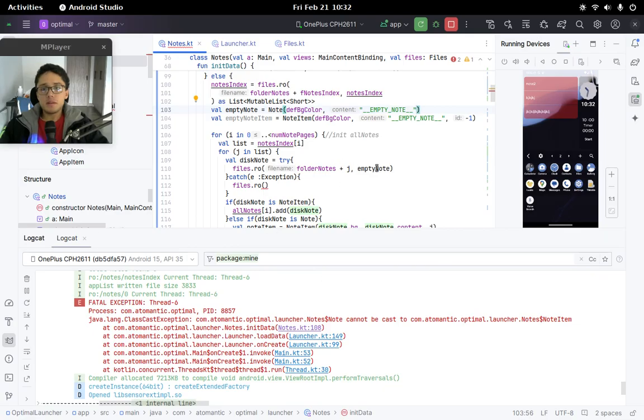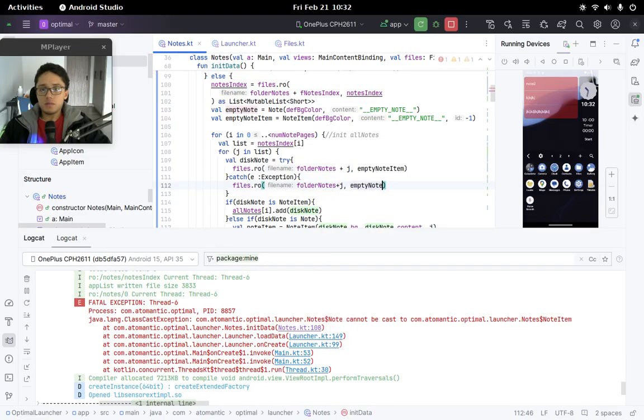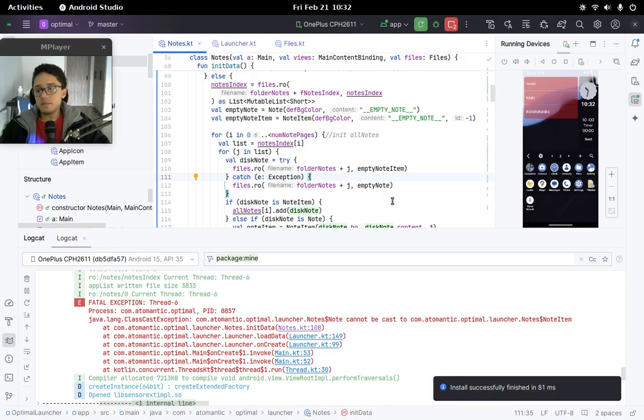So here we'll try to do empty node item, otherwise we'll do folder nodes plus J, empty node. Will that be the thing? I don't know. Will that be the fix? Yes, it works, with the caveat that I'm reading a couple of empty notes here.